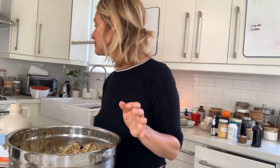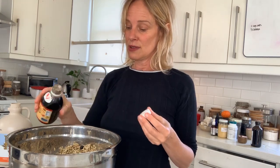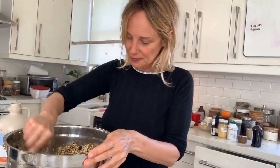What else do I want? Oh, the vanilla. So I'm gonna use a little bit of liquid vanilla. A lot of people don't have ground vanilla. I do, but it's over there. I'm trying not to walk away from the camera so much. Okay, then we get to spread it out on the Teflon sheet. And we're good to go.